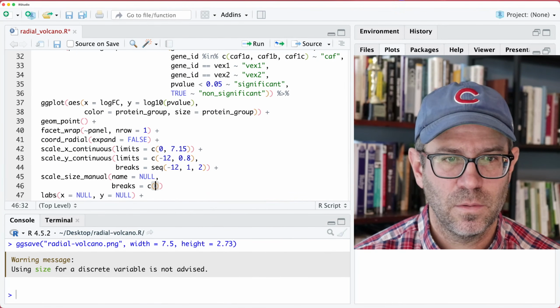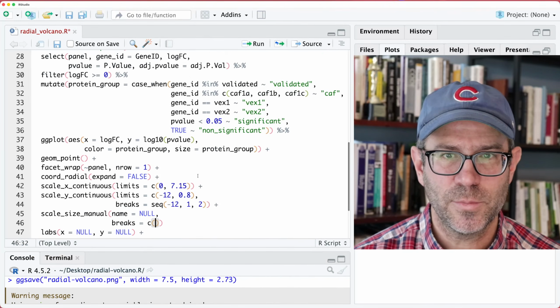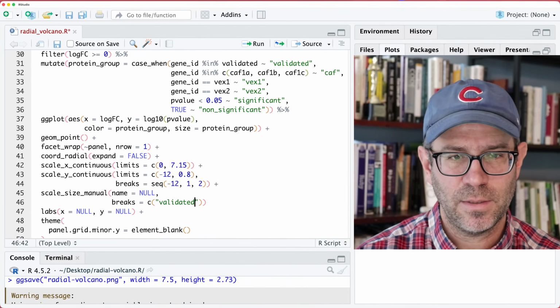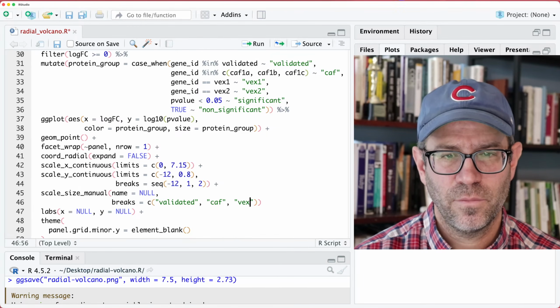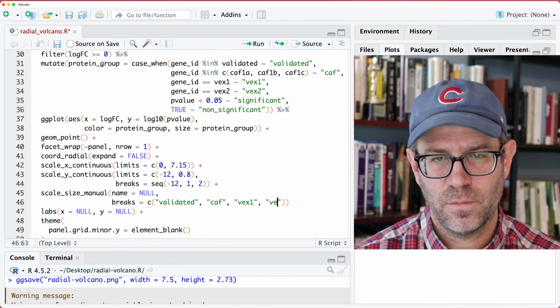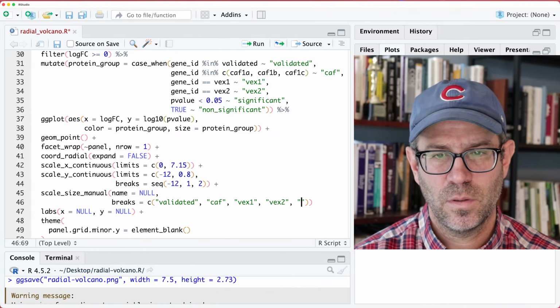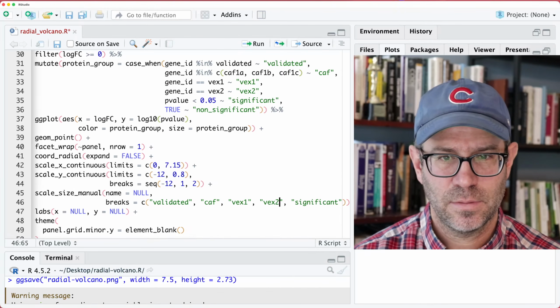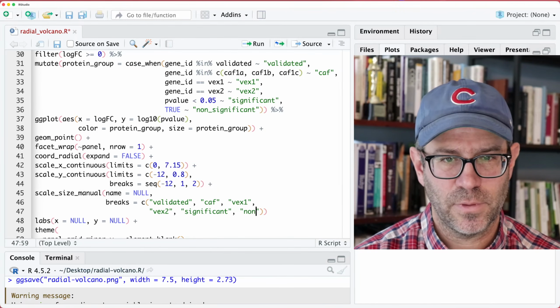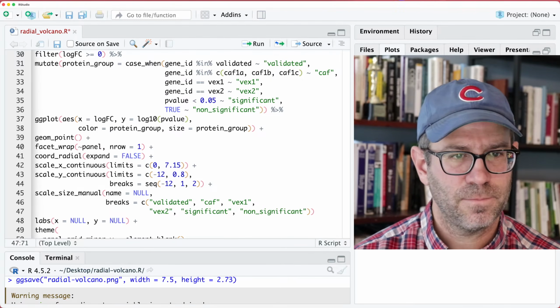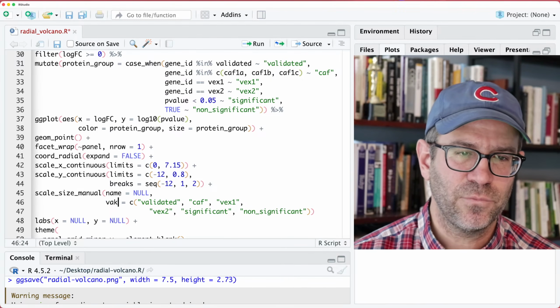And so let me get some room so I can see everything. So we'll do validated, calf, vex1, vex2, significant, and then non-significant.